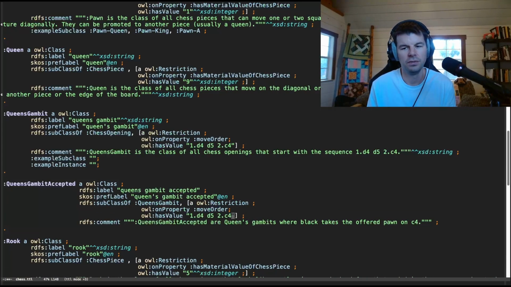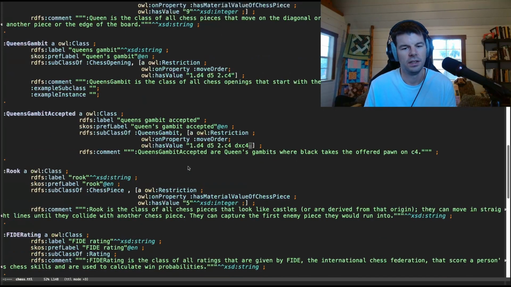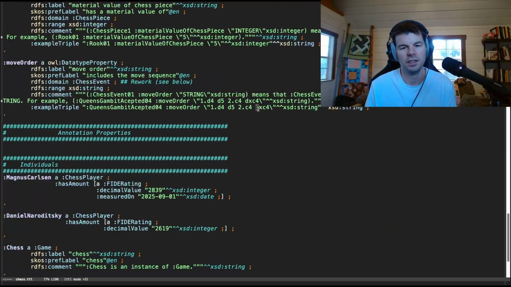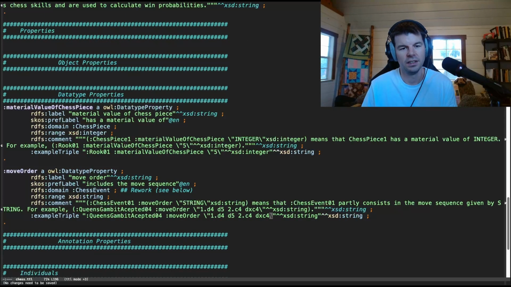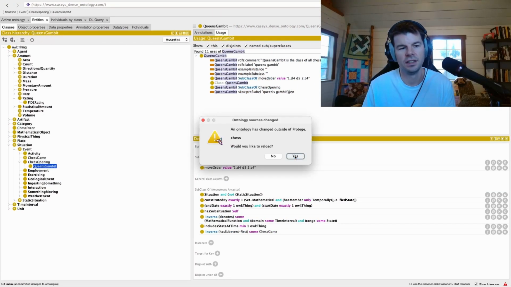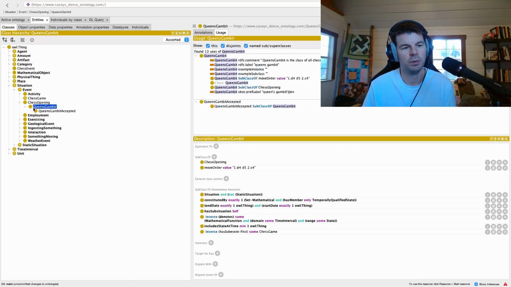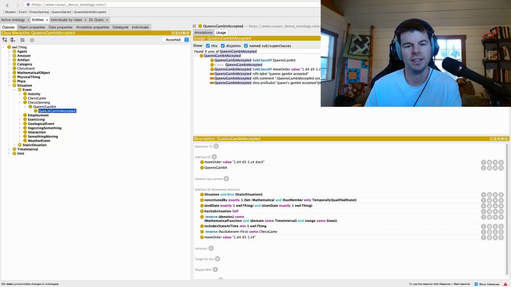Okay, and it's c4, and then it's d takes c4. Right, that's the kind of stuff that I wanted to be able to say here. Cool. Okay, let's see what that looks like here. So now I've got Queen's Gambit, which expands to a Queen's Gambit accepted.